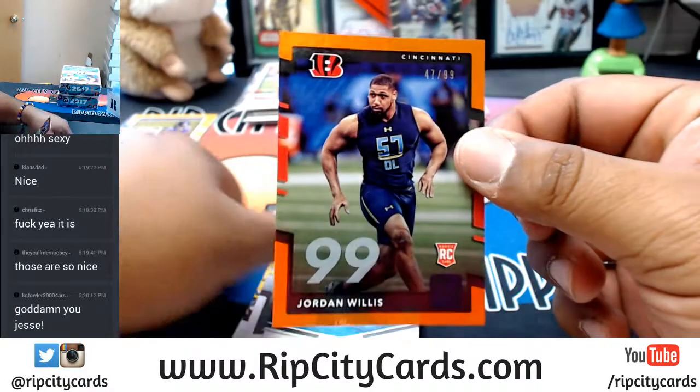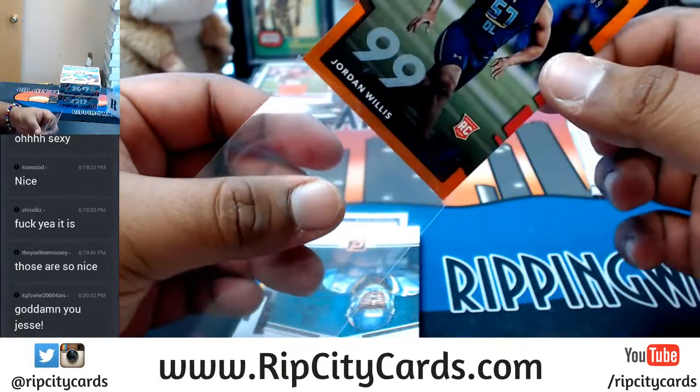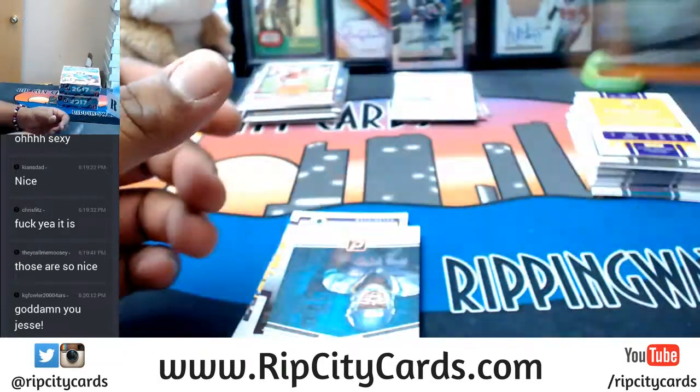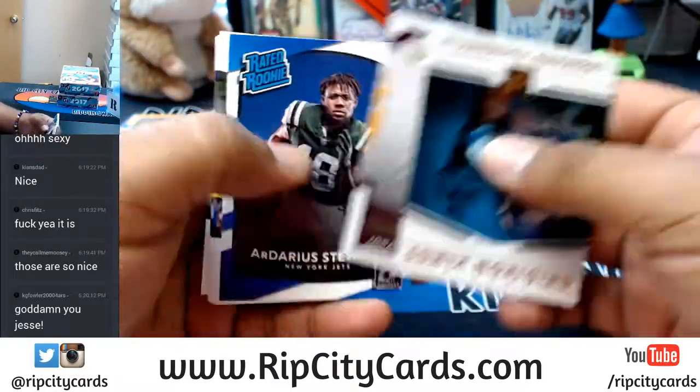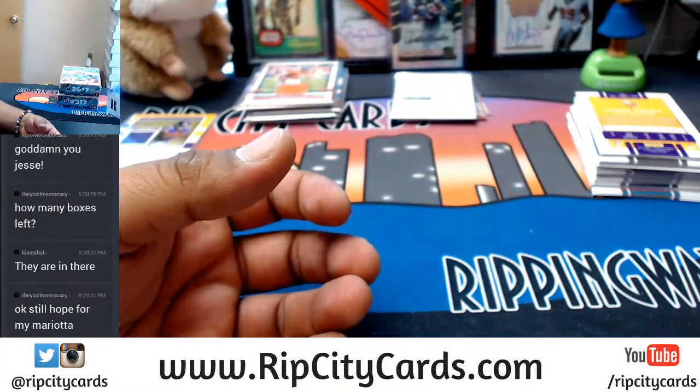Jordan Willis to 99 for the Bengals. Why, KG? Why are you mad at me? I got two boxes left, Moosey. Oh, I know they are. Trust me. People have already told me, like, yo, Jesse, you have no idea what I hit out of this, bro. So good, bro.